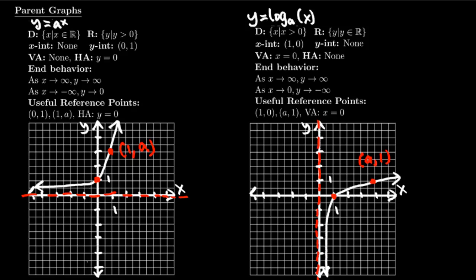Now I want to highlight one quick thing before we completely move on. In class, I've been talking about something called reference points, used for transformations. And here are the reference points for these two graphs. Given your base a, 1 comma a and a comma 1 are going to be two of the more important points. That'll be for accuracy. You technically could just use the intercepts and the asymptotes. But for accuracy, when you're doing certain transformations, you're going to want to have at least one more point, and those two will give you that point.